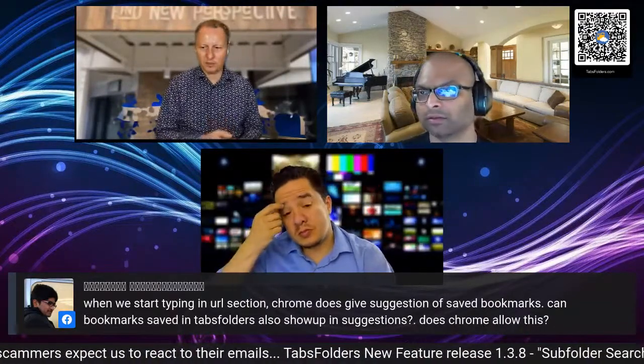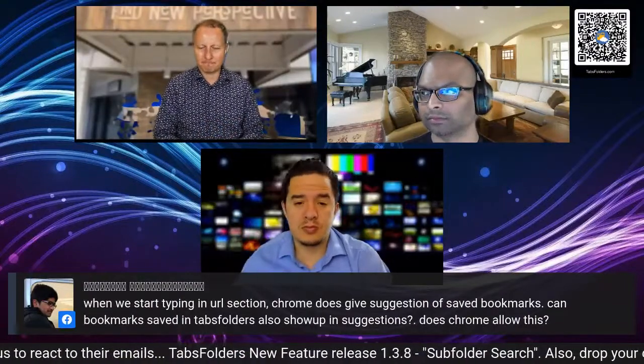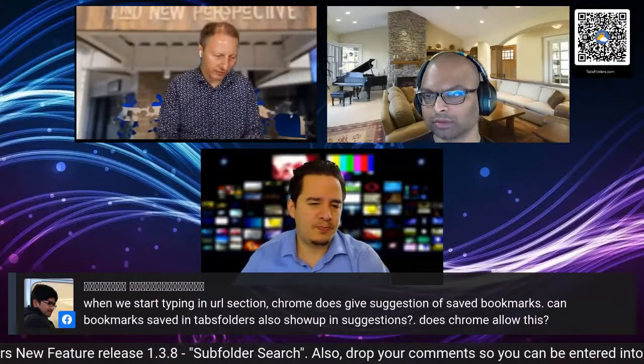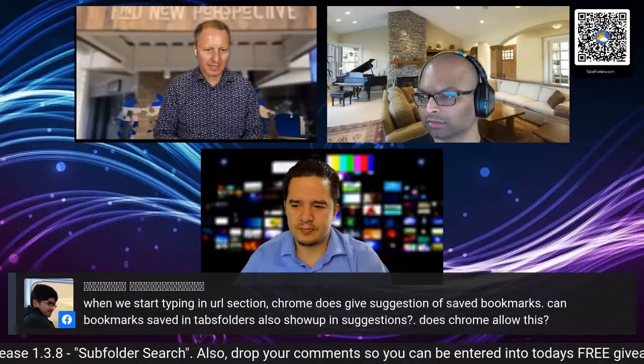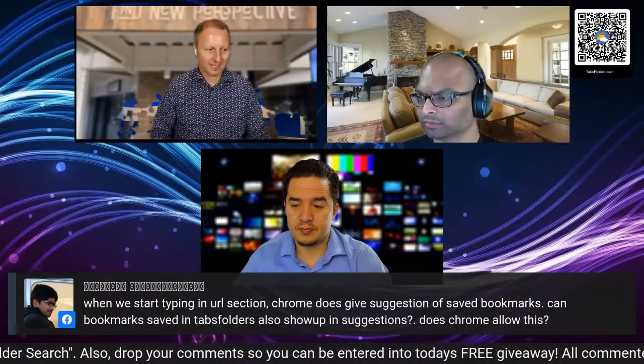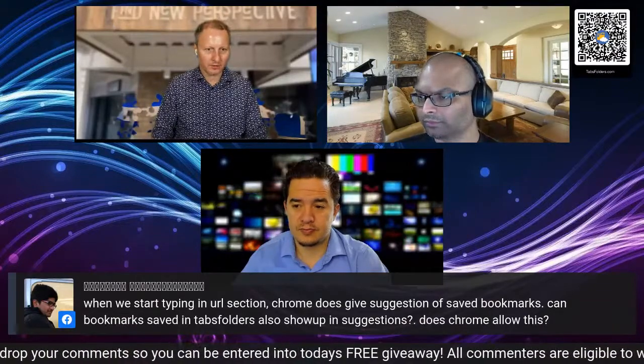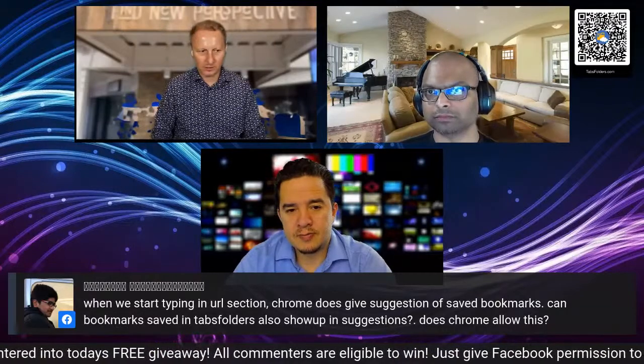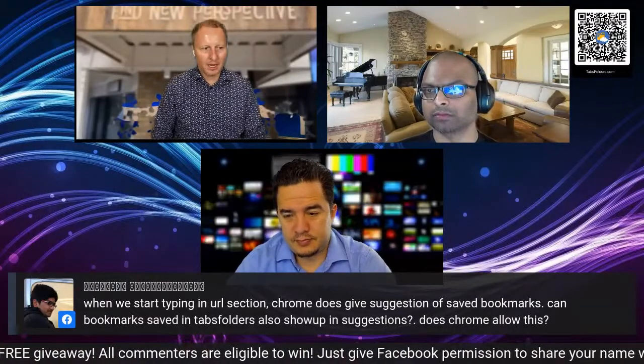So at this point, I will verify this, but I'm not sure that extensions actually have access to that Chrome bar through the API. So I'll have to validate this, but I don't believe they do.